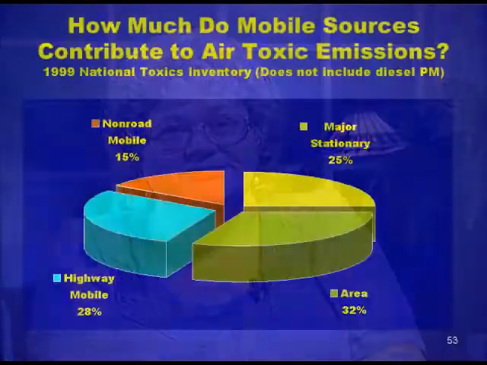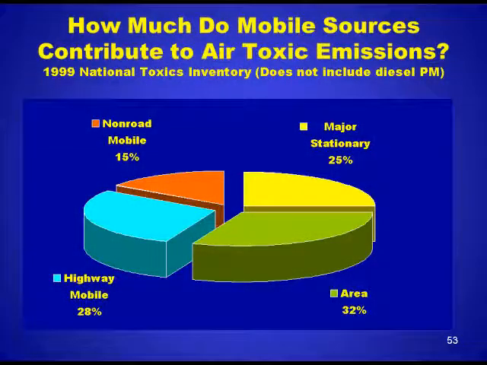Now we're going to talk about air toxics from mobile sources. So how much do mobile sources contribute to air toxics emissions? This slide is from the 1999 National Air Toxics Inventory, and it doesn't include diesel PM. But you can see the contributions from both the non-road and highway mobile emissions.